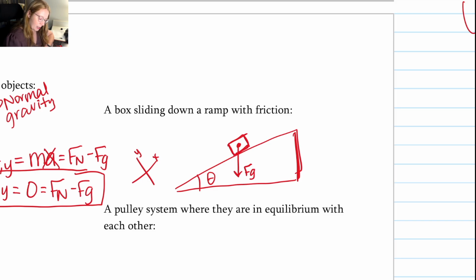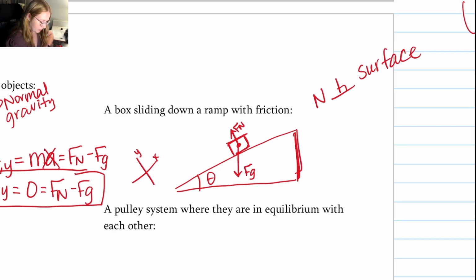Now, the second thing I have to think about is how would the surface of the ramp push? How would the normal force be? Usually, normal force counteracts all of gravity, but now gravity is pointing straight down and my box is at an angle. What you have to remember is that the normal force has to be perpendicular to the surface. So if you tilt your head, the normal force should be coming straight out of the ramp. And actually, another thing to note is that the normal force does not have to counteract all of gravity. So it actually should be a little bit shorter than Fg this time.